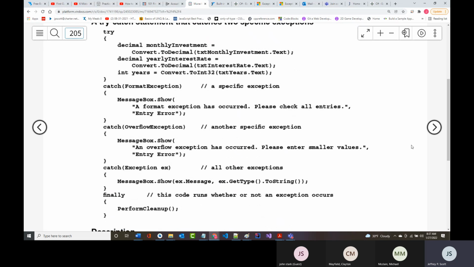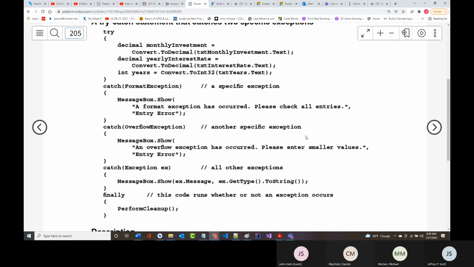Notice when we look down here, I'm going to just keep this up while I talk about this. As I showed you before, we've got a format exception, then an overflow exception, then an exception, which means this one is more generic than this one is. And this one either is more generic than that one or they're at the same level where the order wouldn't matter. So what we're saying here is multiple things can go wrong.